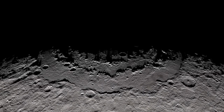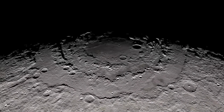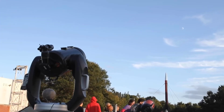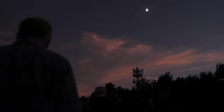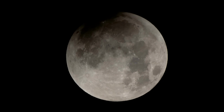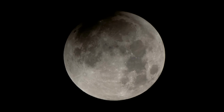So why is the moon my favorite body to study? I think growing up, you could always see it in the sky. You could see some beautiful stars and maybe Mars or Jupiter as small little dots, but the moon is just there in all its glory. It's like our nearest and dearest neighbor, and even with the naked eye, you could start picking out features on the moon. I think that was really cool. This is thousands of miles away, and you can still kind of be a geologist from the ground if you want to. And that's why I always wanted to study the moon.